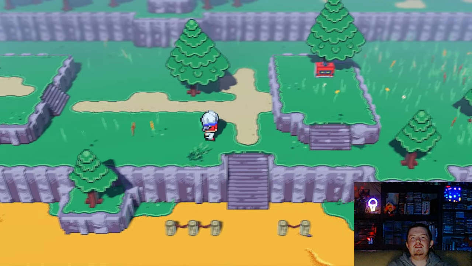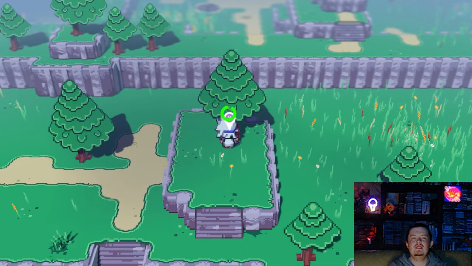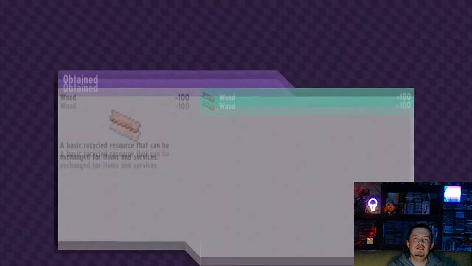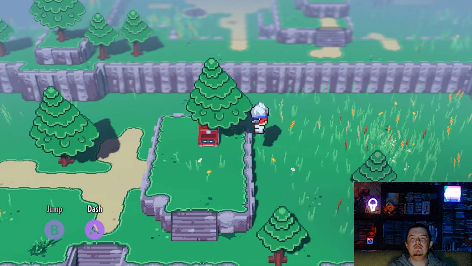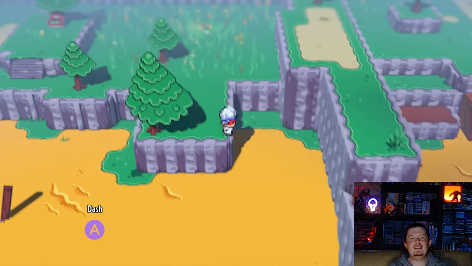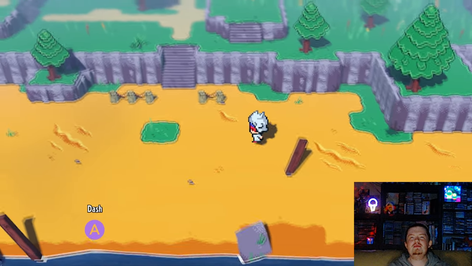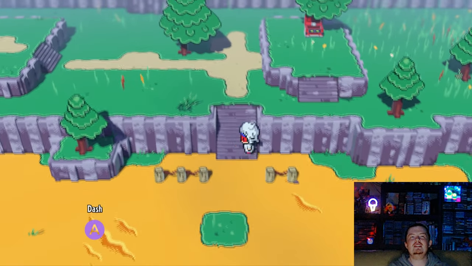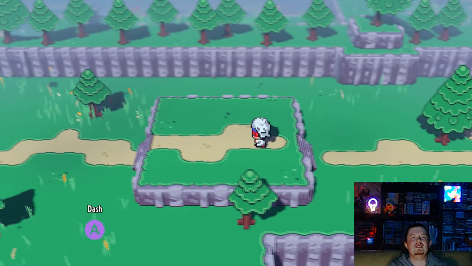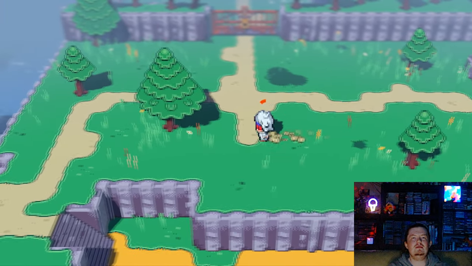Ooh, we got a treasure chest over here. All right, what do we got over here? Why, that's a weird button. Wood! Can be used to exchange for items. Okay. I'm hoping there's not a heavy crafting system in here. Uncommon feelings about stuff, but I don't really like crafting systems. I feel like they just slow the game down because it's all about collecting random crap just to pad out time. I don't like that so much. Okay, yep, I got a dash.